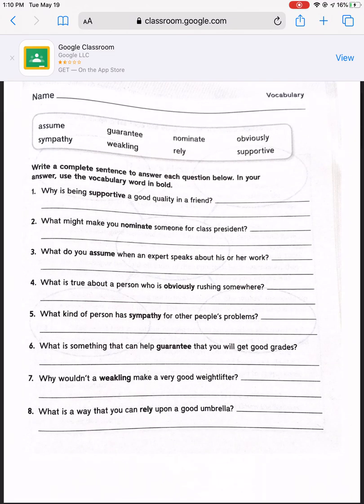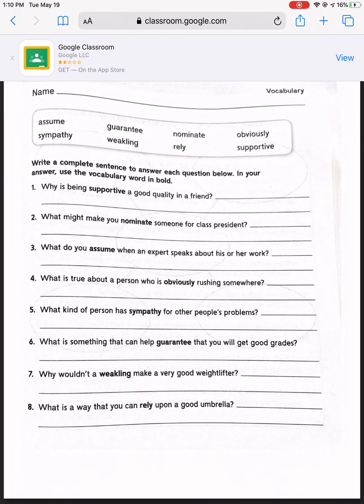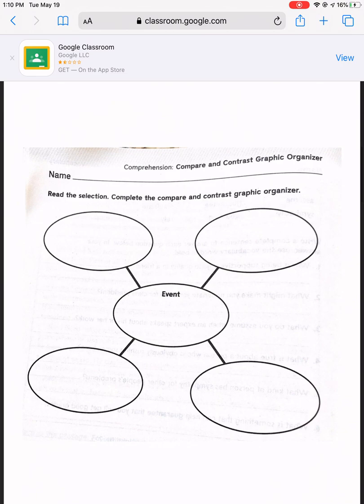So you'll have this that we'll be doing together today. So if you have a printer, you can go ahead and print this out. If not, you can just write vocabulary on a piece of paper, and then as we do it, you can go number 1 and then do it with me. Number 2 and do it with me. Okay? And then this is a graphic organizer.